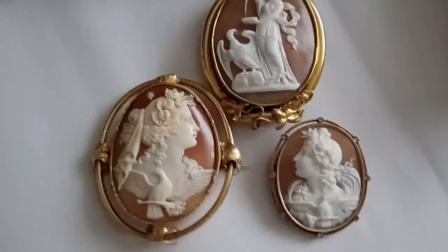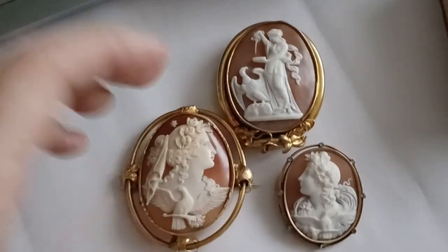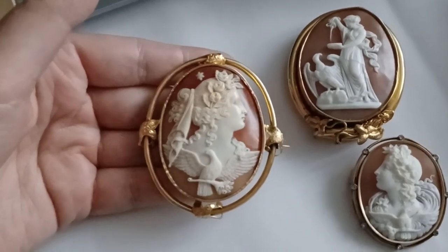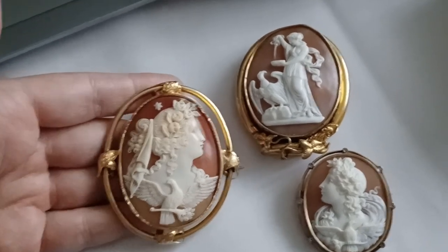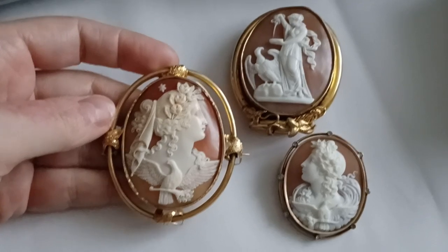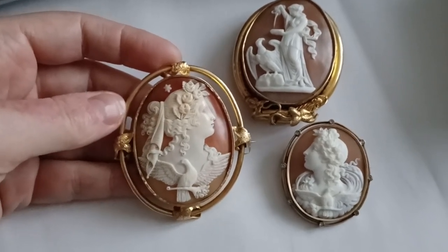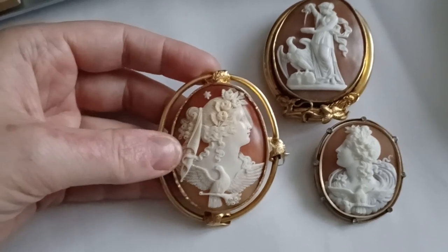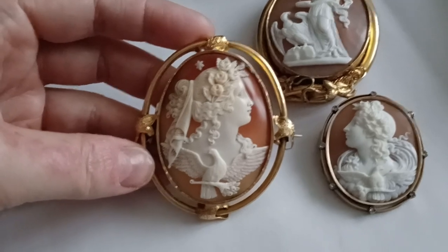I hope you can see the details a bit — the quality is amazing. The value of these is pretty high. This cameo I would easily price around $2,000 very easily. And I paid — I don't like to talk about prices, this is more as an instructional idea — I found this online on eBay, and she asked exactly one-tenth of the price of the value, like $2,500 easily. And I paid $250 for this incredibly museum-quality, pristine condition cameo.